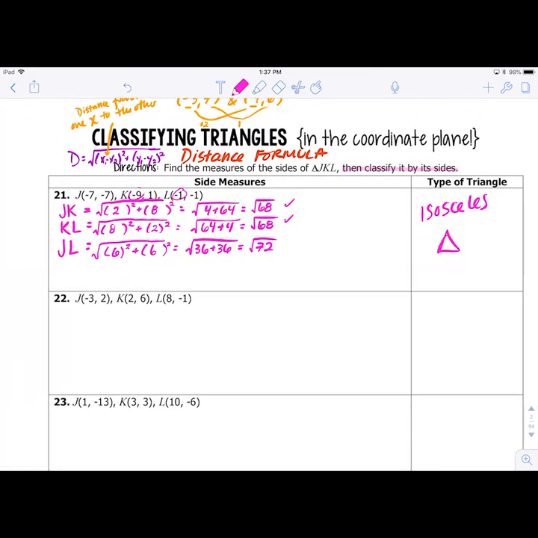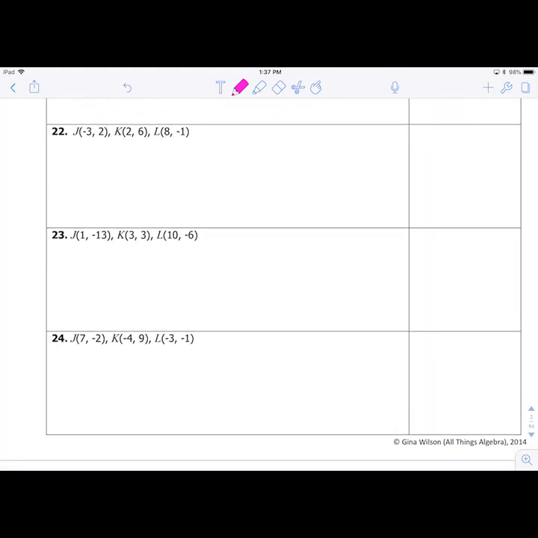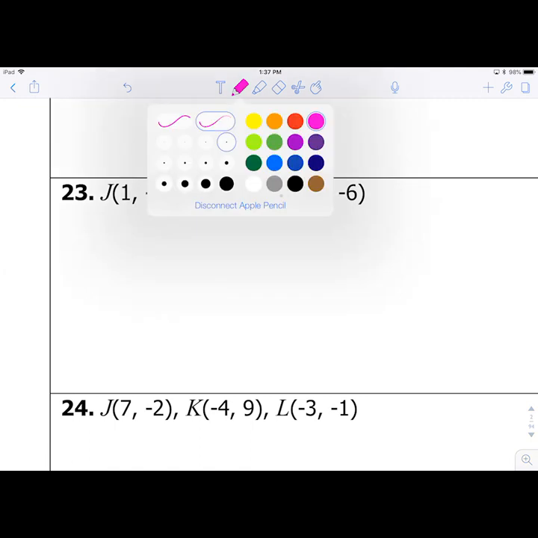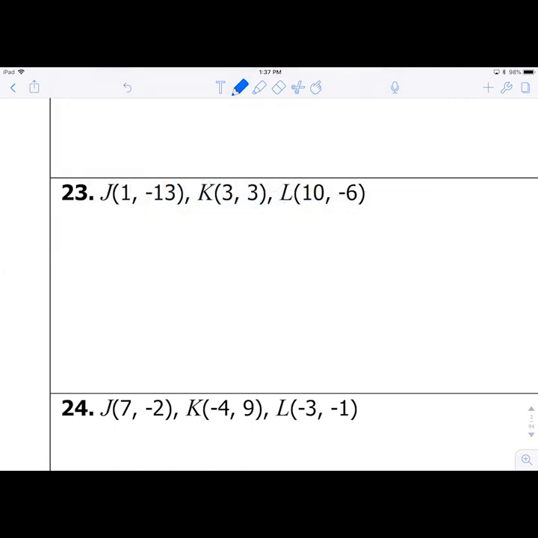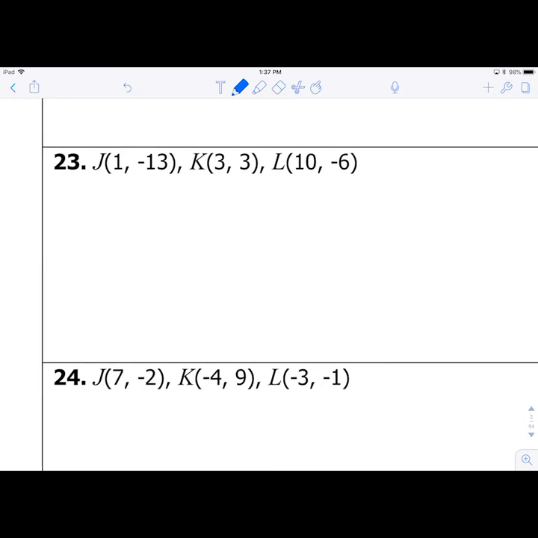All right. Let's just do 23 and we'll move on. Also, if I'm going too fast for you, which I might be because I'm trying to beat this software and have it not crash on me again, you can always pause the videos. And I'm going to try to upload these to YouTube so you can also slow it down if need be. Okay? All right. So, three sides of a triangle.